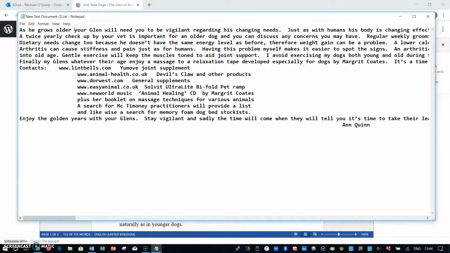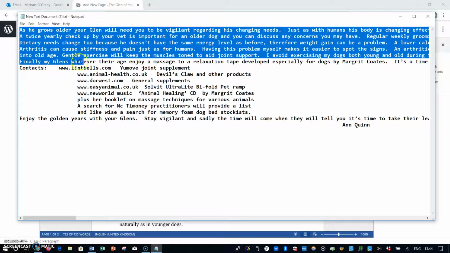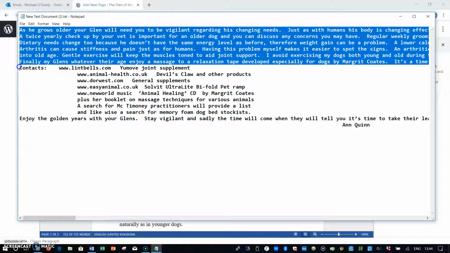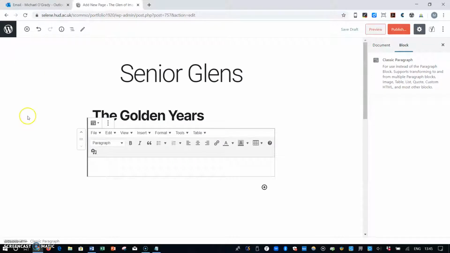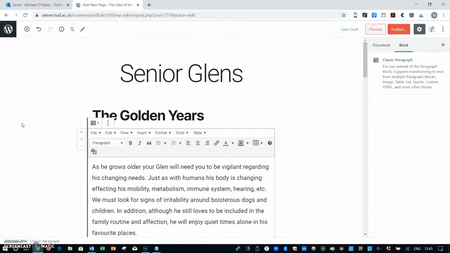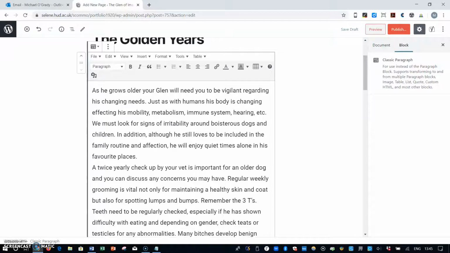There's no line feeds, but basically what I'm going to do is take this, I'll have that as well, Control C, and then Alt Tab. Alt Tab allows me to shift between open applications, and then Control V and paste that in.